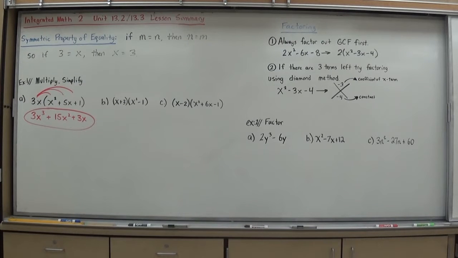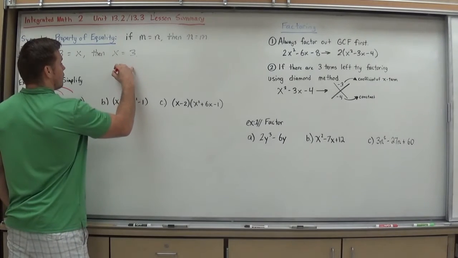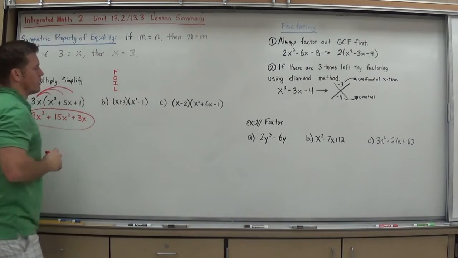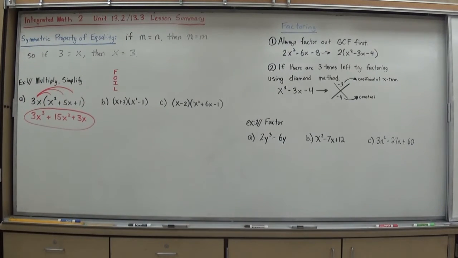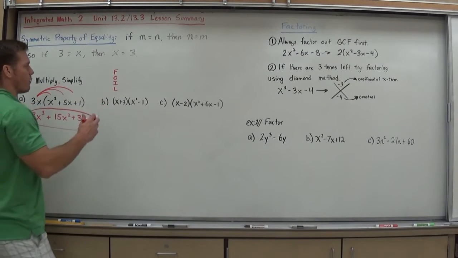Okay? For multiplying binomials, one of the common phrases, at least back in the day when I was learning this stuff, was FOIL. That's how some kids remembered it. The way the book is going to look at this is through algebra tiles or an area model. And that's fine. I think it's great. You can work through the book on that. But at some point, you're probably not going to want to go through the trouble of doing an area model every time. It's kind of like wearing your training wheels on your bike. It's great for the first time through, but now it's time to ditch those training wheels and do this the grown-up way. So let's go right to the grown-up way.